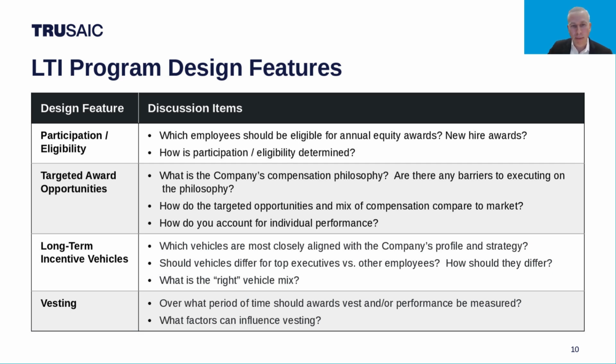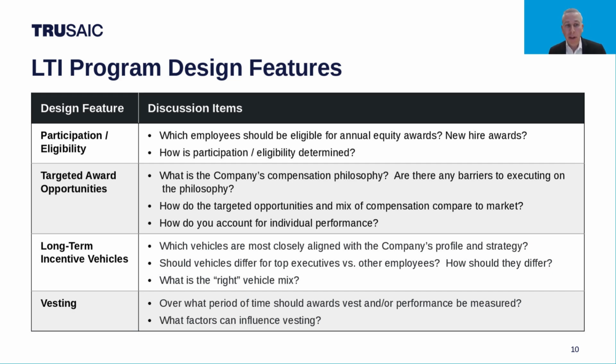Also, when we talk about targeted award opportunities, if we do have an individual performance modifier in there, are we applying it consistently? That's another opportunity, before we make the individual grants, to really dig in on how we are allocating awards to individuals, and are we doing it in a consistent way? And then finally, with respect to the mix of compensation, again, want to step back and look at the overall mix. How does the percentage of compensation delivered in LTI for each level within the organization change? And does it cascade appropriately?